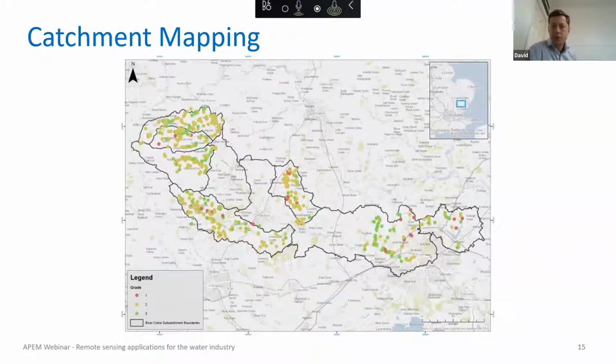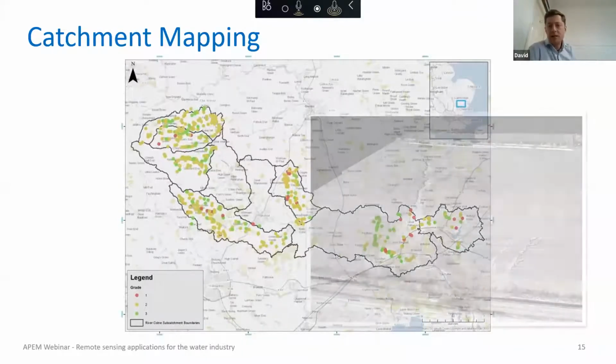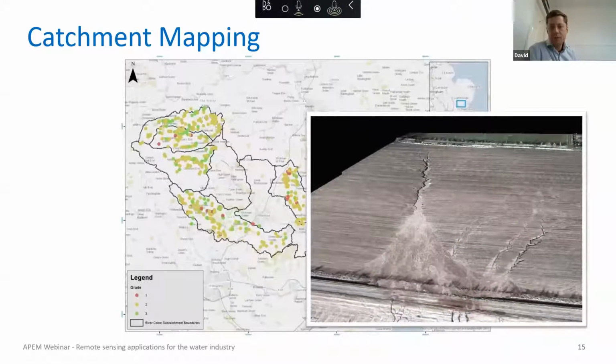It's all sorts of things. It's things like manure stockpiled next to the river, no buffer strips next to the river, erosion from farming tracks, cattle poaching, all those sorts of things that you can see really clearly. This was an example of an erosion gully that was dumping a huge amount of sediment into the river. That's imagery that's turned into a 3D data set. I'll show you some 3D data sets shortly.